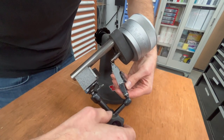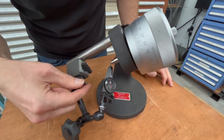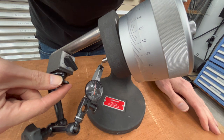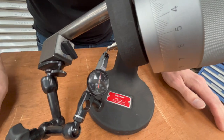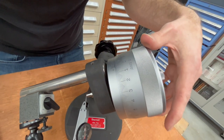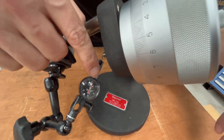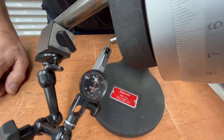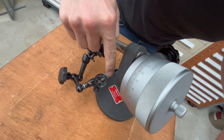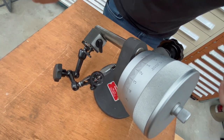The idea is that you use this micrometer head to check the travel distance reading on your indicators. So we move the indicator to a usable number like zero. If this indicator is zeroed out and the tester is zeroed out, if I move this one-thousandth up here, we should see a one-thousandth movement on the indicator also — which is pretty close. If we go back to zero on the mic, you see zero on the indicator. I was a little bit off, but it's the same amount off, so we moved a thousandth.